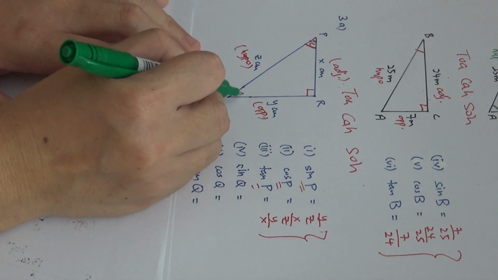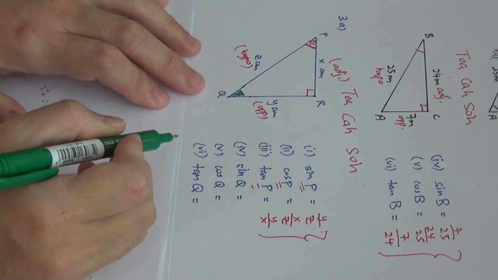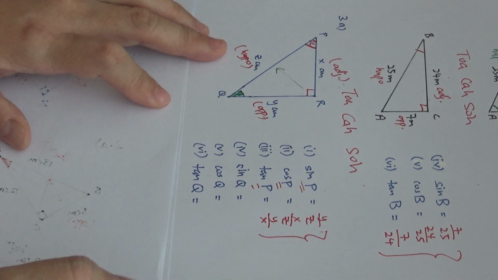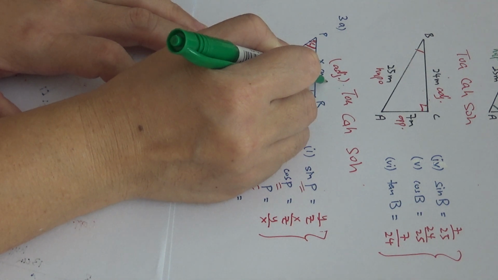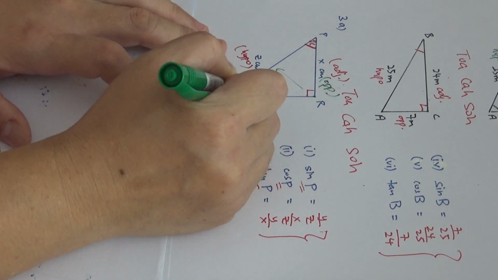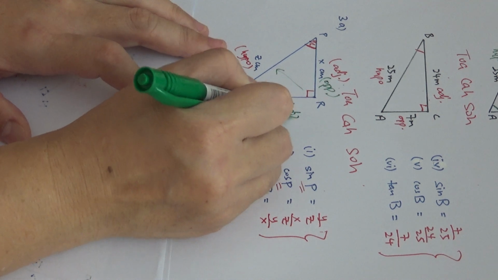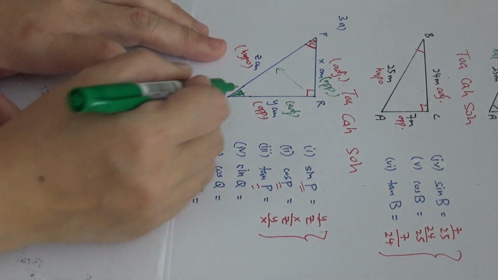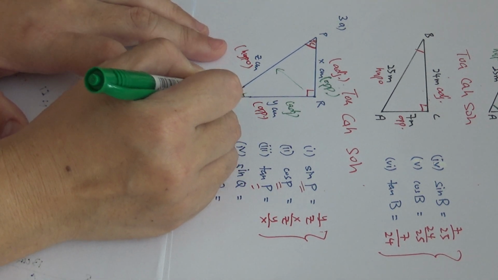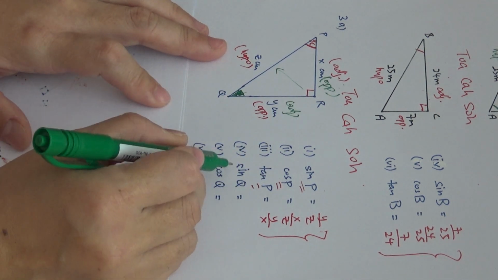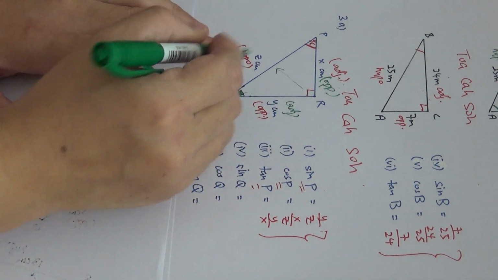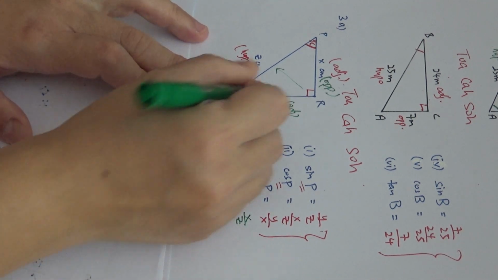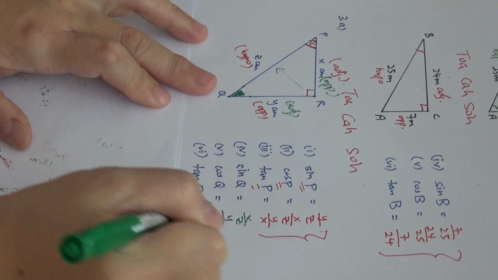Now how about angle Q? Now if I have angle Q, hypo is still the same because it's opposite the right angle, but this one will be the opposite of angle Q, and this one will be the adjacent of angle Q. I'm using green so that you do not confuse yourself. Green color one is for the angle Q. Alright, we still use the same ratio. Sine is opposite over hypo, so it is x over z.